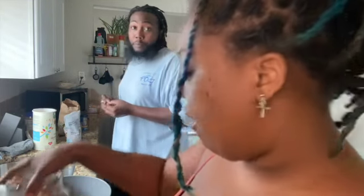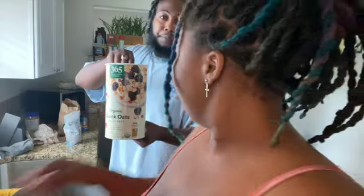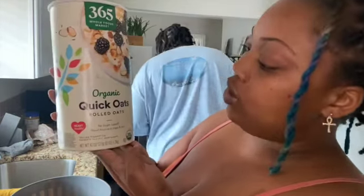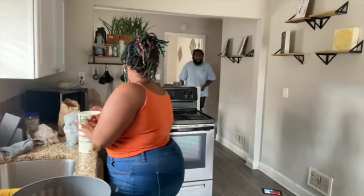So we have cashews, honey roasted pistachios, some quick oats, rolled oats, okay?